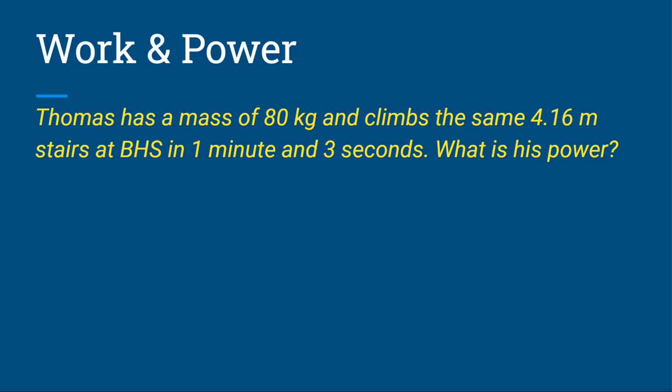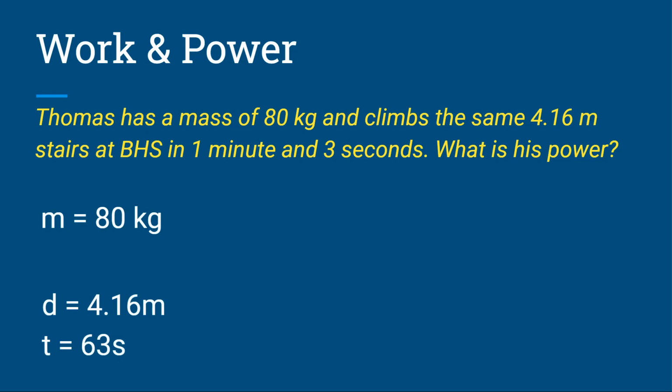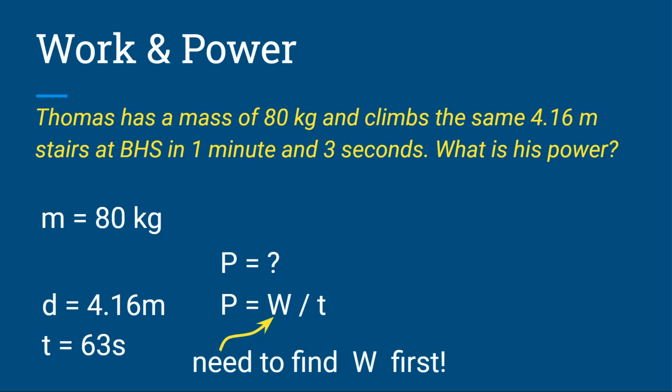It says, Thomas has a mass of 80 kilograms and climbs the same 4.16 meter stairs at BHS in 1 minute and 3 seconds. What is his power? Okay, so in this question, I've given you mass, I've given you the displacement or the distance upwards, since we're just going in one direction, and my time, 1 minute 3 seconds, is going to be 63 seconds, Thomas's time. Okay, but if I want to find power, I need work divided by time, and right now I don't have work, so I need to find the work first.